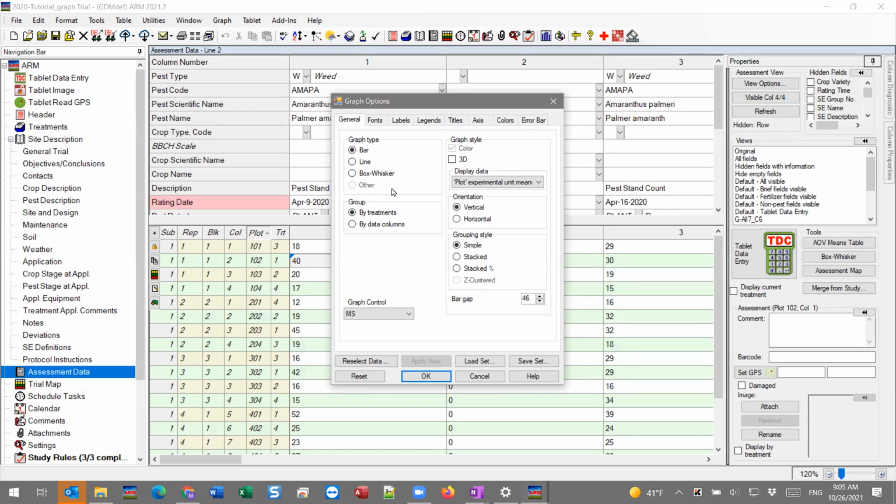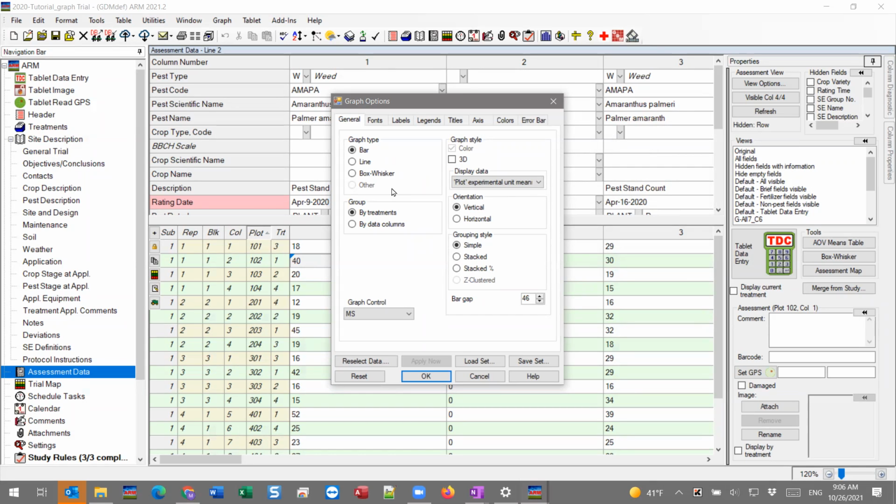In general, thinking of the best usage for some of those, a bar graph can be pretty helpful if you're looking at different products to see how they stack up against each other, whereas a line graph would be good to graph out a trend. Maybe you have different rates of the same product, so then you're just looking at that trend. Those are maybe the two most popular uses, depending on the data that you are graphing or your treatment structure and what you're trying to accomplish. Either one of those can be used, whichever visualizes things the best.